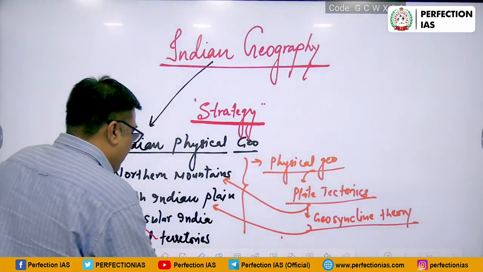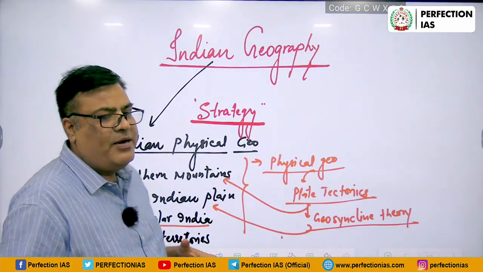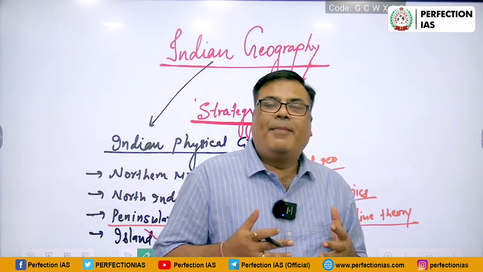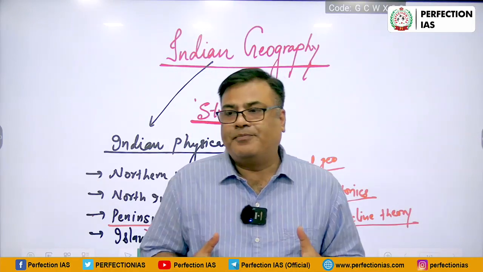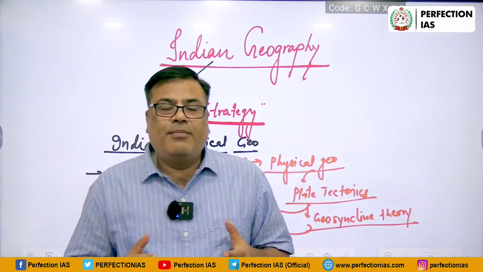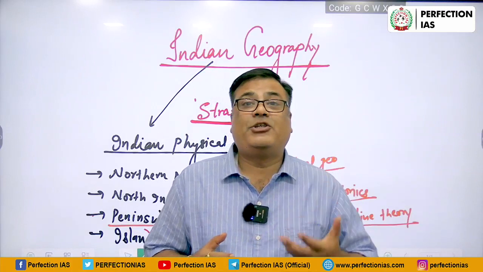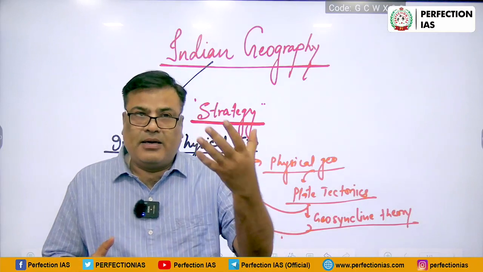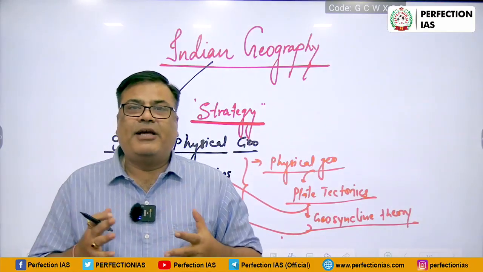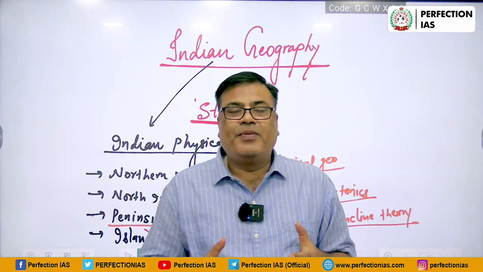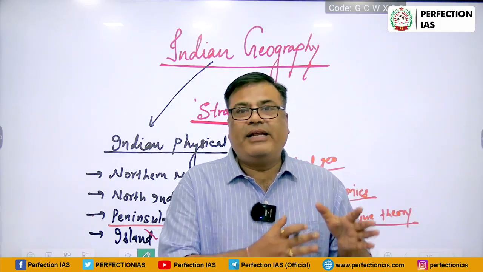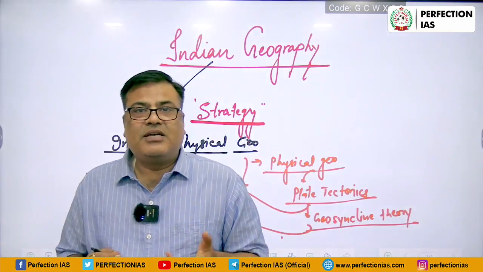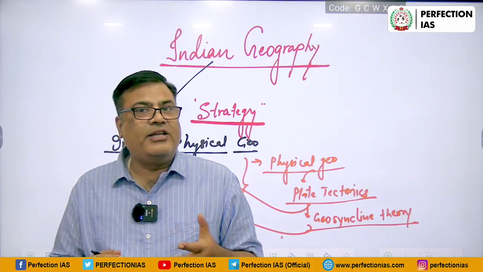When peninsular India comes, there we have to learn roughly, mainly, about the features of peninsular India. Like peninsular India has a very composite structure because it consists of a number of plateaus upon it. Mountains like Chota Nagpur Plateau, there are Shillong Plateau, Karnataka Plateau, Telangana Plateau, Deccan Plateau, Central Highlands, mountains like Aravalli is there, Vindhyan Range, then the Eastern Ghats, Western Ghats, Satpura Range, Gir Range, etc.